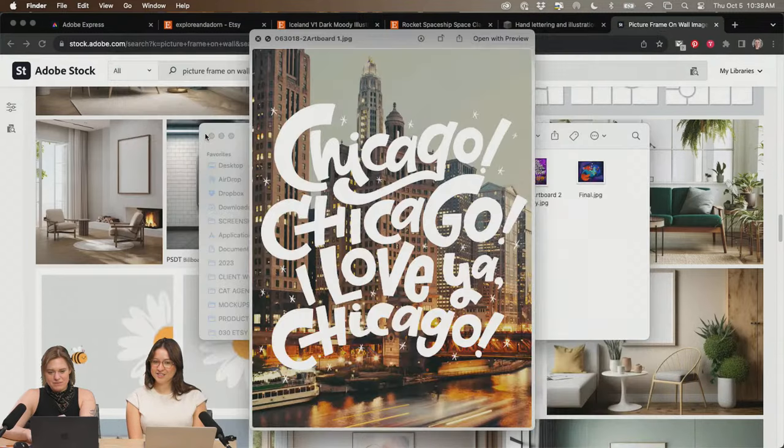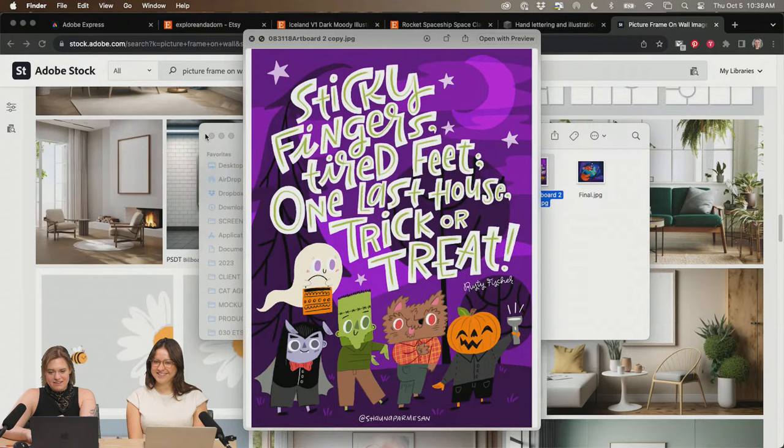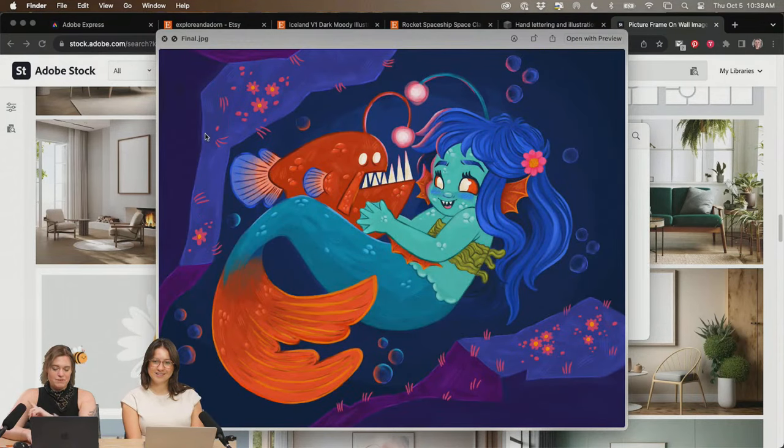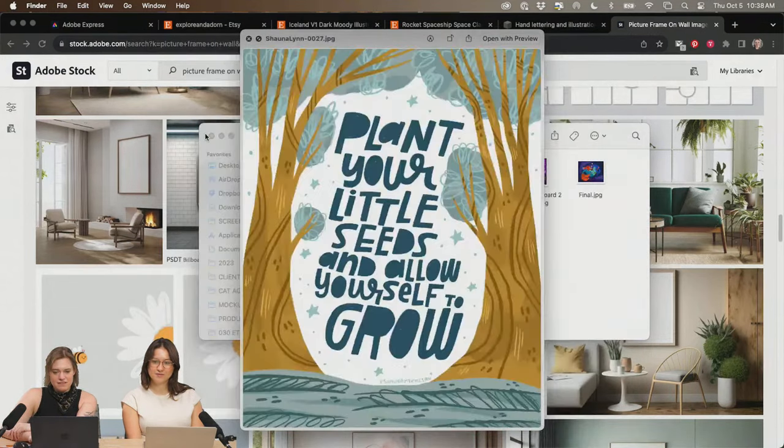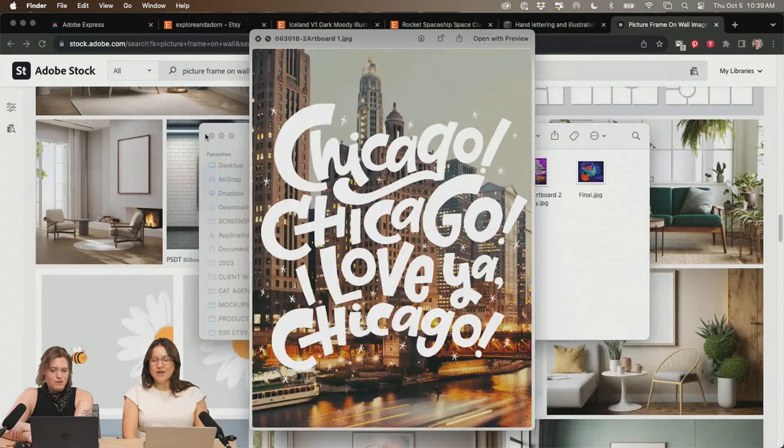So that was Photoshop. She's cute. And then this was Photoshop years ago. And then this was Photoshop a few months ago. Cute. Okay. So we have some options. Then we have this one. This was Fresco. Cute. So which one are you drawn to?